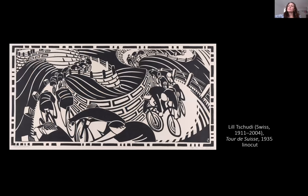Women were key figures in the Grosvenor School, and their works were exhibited and presented in books and catalogs along with that of their male colleagues. The Swiss artist Lil Schutti studied briefly at the Grosvenor School before moving to Paris, where she worked with artists such as Fernand Léger and the Italian futurist Gino Severini, both of whom influenced her desire to use repetitive geometric forms and to portray movement in her art.